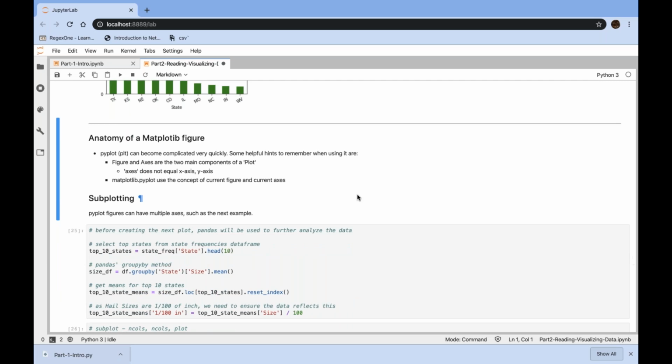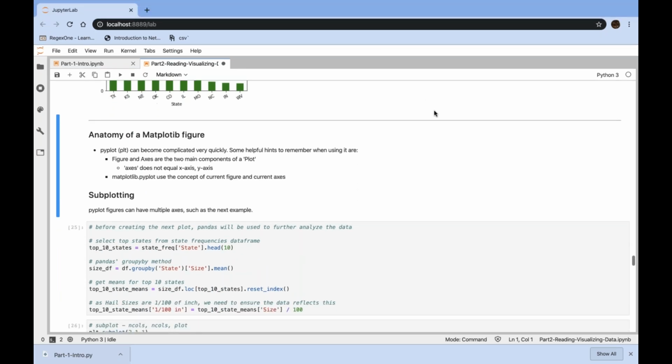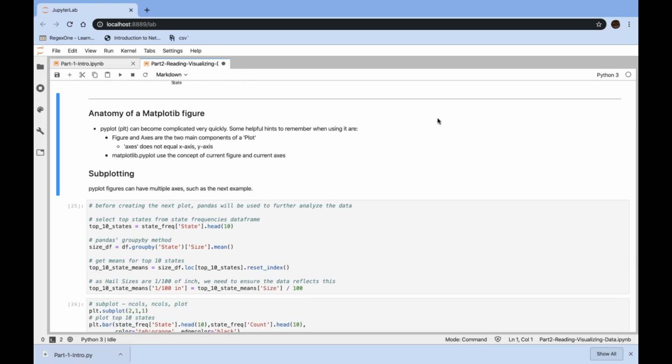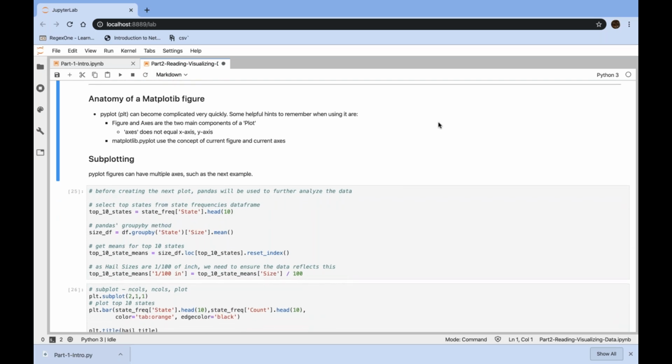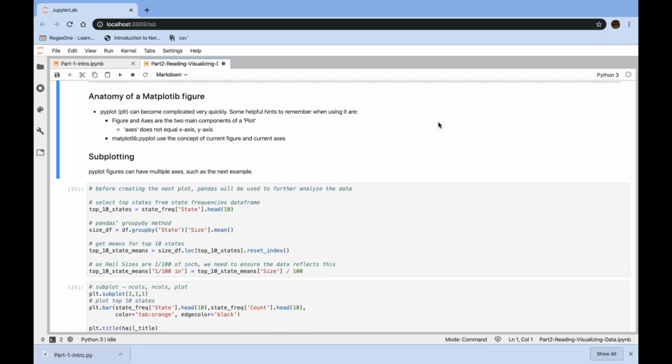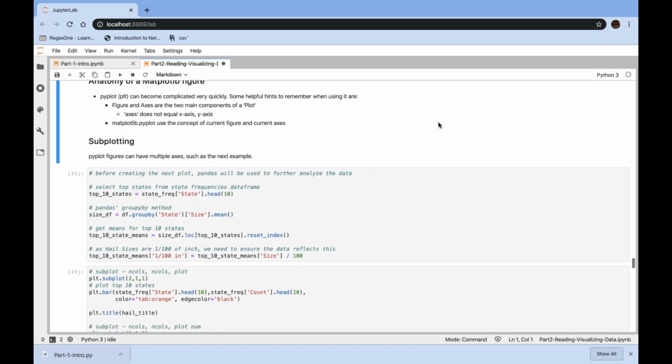And so now we've been doing basic plots. Let's cover the anatomy of a Matplotlib figure. Pyplot gets complicated very quickly, as I'll show you in a second. Figure and axes are the two main components of a plot.